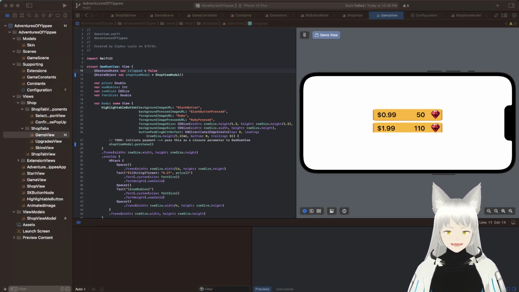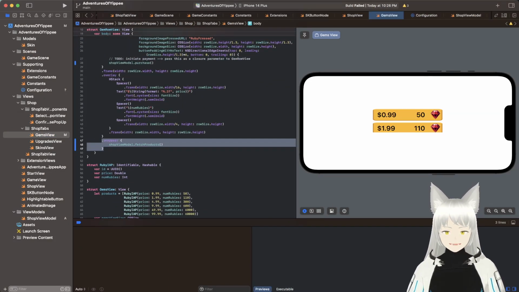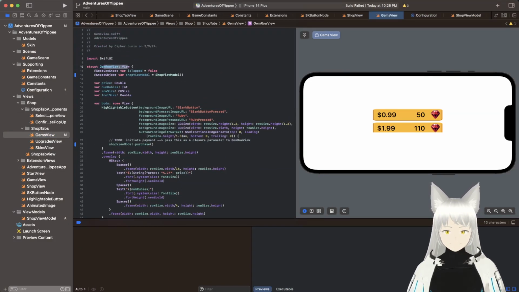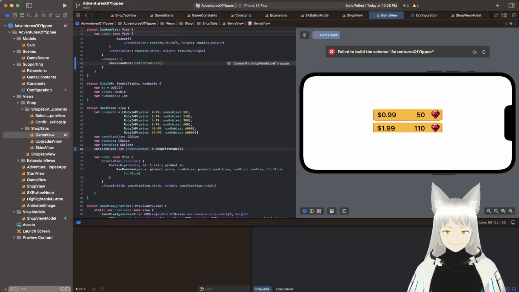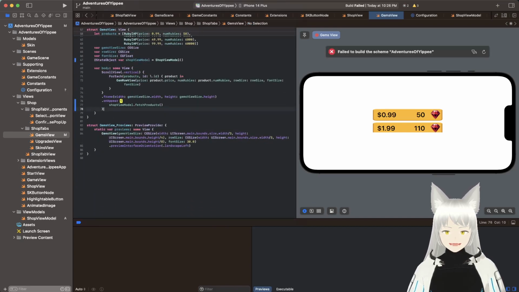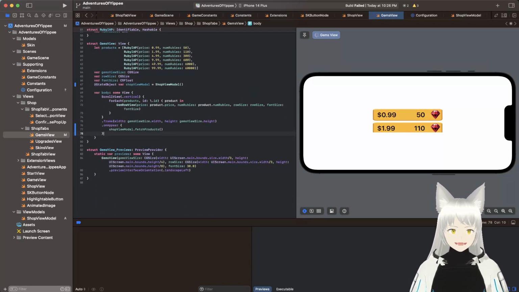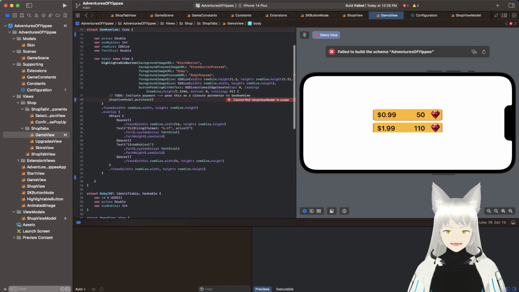We have our on-appear up here on the row view. Actually, I want to move this out of here and put it on the gems view itself. I think that makes more sense on the whole view instead of one per row.